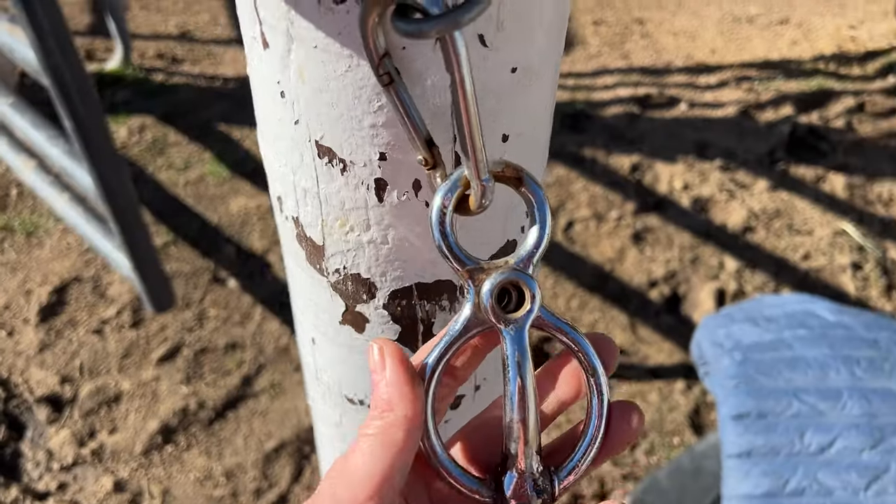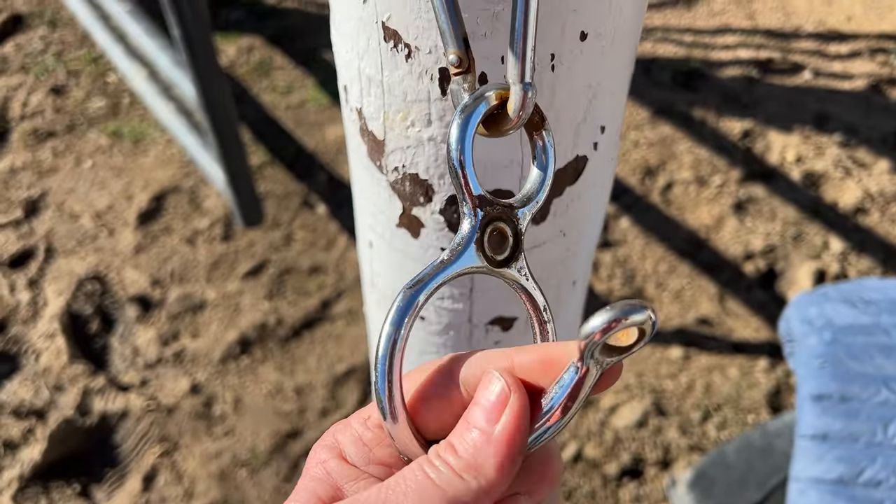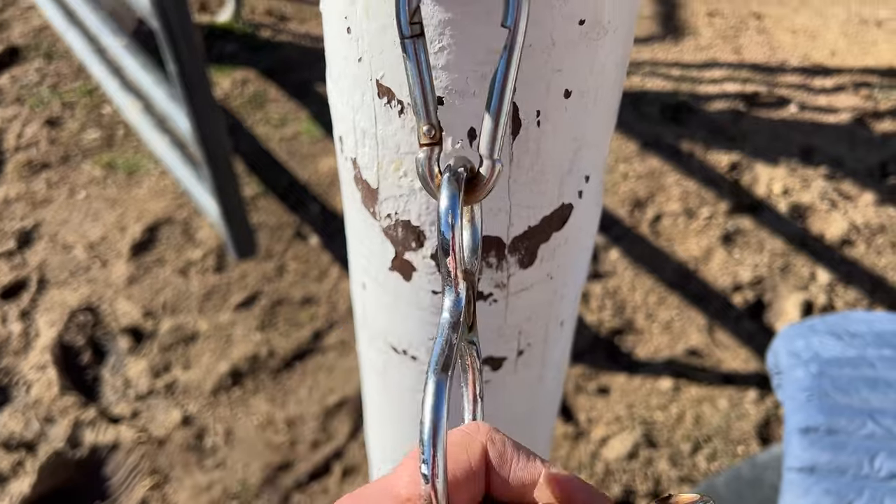I have a tying setup that I love — it's one of the best things I bought for keeping my horses safe if they pull back when tied. Temu actually had a tying set, so I wanted to get one to see if it was as good quality as the one I already have. It comes with three components, just like my original. There's a big screw eye that goes into the wood, and if you're using it on a horse trailer, you just need this heavy-duty snap.